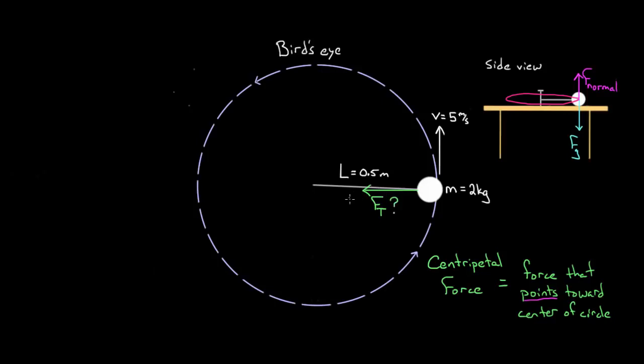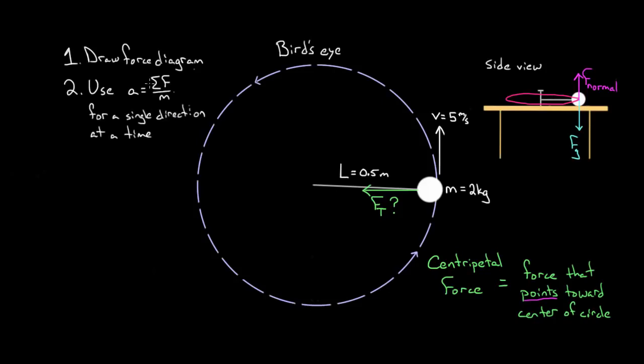And so now's a good time for me to let you in on a little secret. The secret to solving centripetal force problems is that you solve them the same way you solve any force problem. In other words, first you draw a quality force diagram, and then you use Newton's second law for one of the directions at a time. And if the direction you chose to analyze Newton's second law for didn't get you to where you needed to be, just do it again. Use Newton's second law again for another direction, and that'll get you to where you need to be.